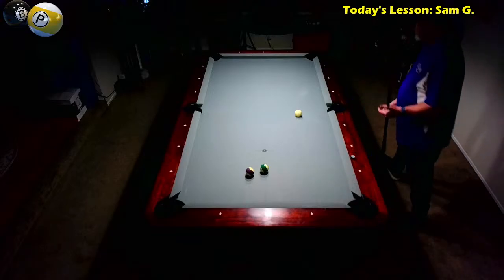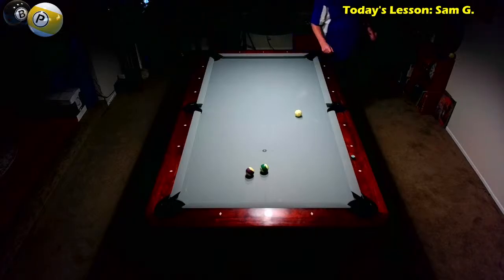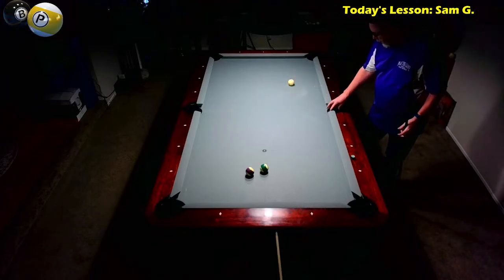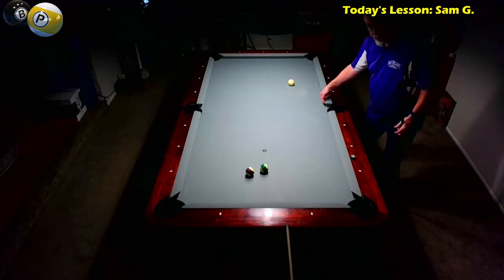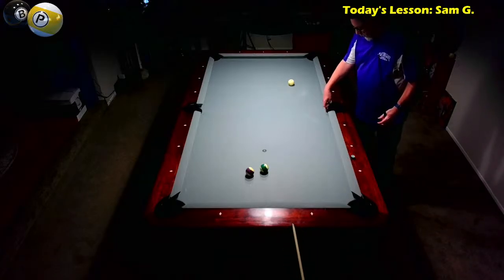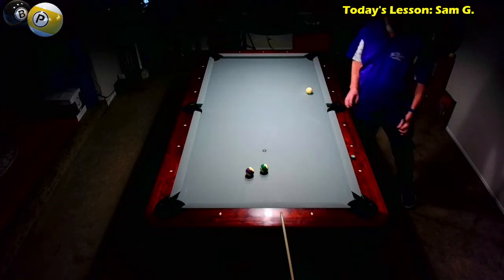but what I'm trying to tell you is this is really the pocket you're looking at. So when you're aiming at the shot, you're not aiming here. You're aiming in the center of this right there. Same thing, especially on the side pockets. If you're over here and you're aiming into the pocket and focused on this, you're going to hit the rail every time. But if you're focused on right in between the two, right in the middle, then it doesn't matter where you are, you can still make it in that pocket.